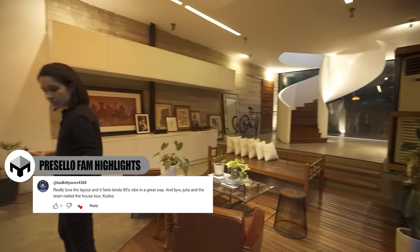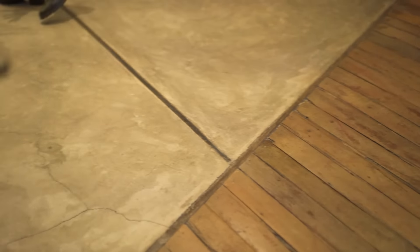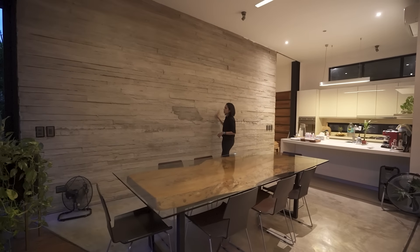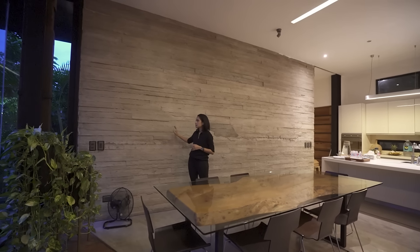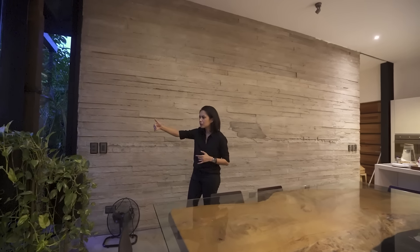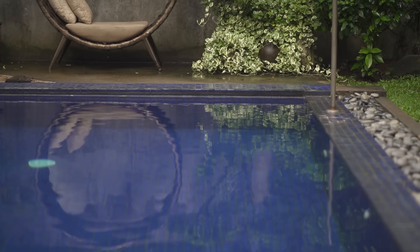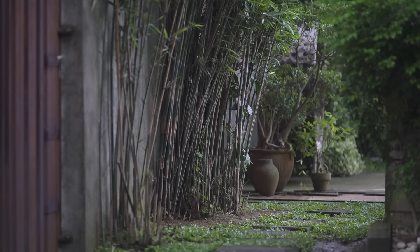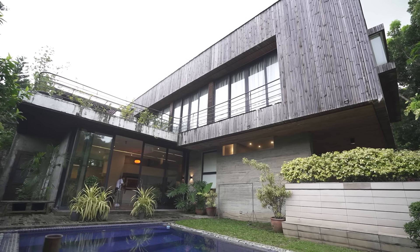To separate your living from your dining, you have visual separation via the floor pattern — smooth concrete and then wood slats. On this part you have a beautiful cement wall made to look like bricks or shutters. You have an exposed I-beam, a corner window, and outside you have a swimming pool that looks like an oasis — a wooden deck with gardens all around.